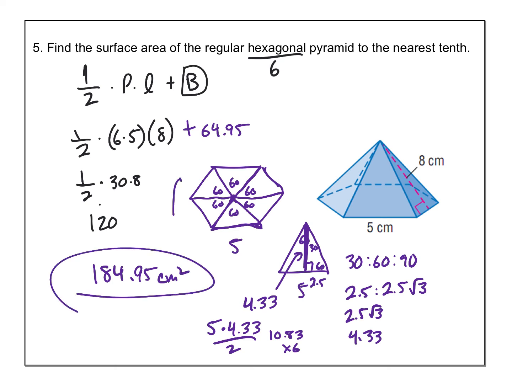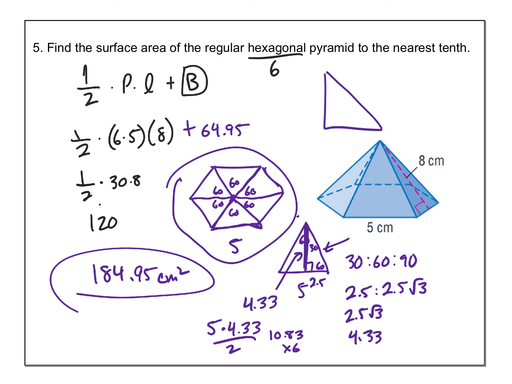And I rushed through this a little bit faster than I wanted to. Again, you could have done right triangle trig here. If I write this a little bigger, that's 30, that's 2.5. You're looking for that one. So I could have easily taken tangent of 30 equals 2.5 over my height and then solved it that way. I would have gotten the same answer, somewhere around 4.33. Okay, so that's all I'm doing.